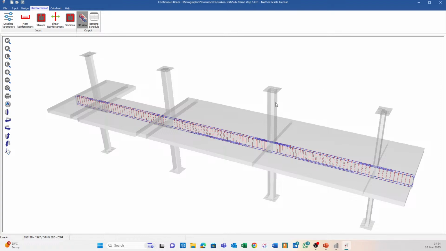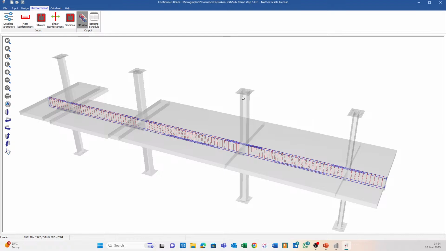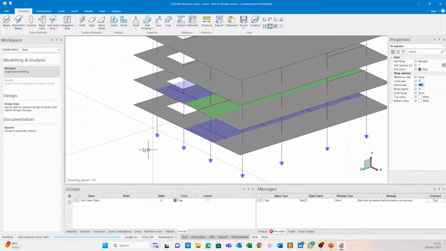There are workarounds, absolutely, but the subframe strip is more flexible. It takes a bit more groundwork, whereas beam detailing is a lot more streamlined, but of course you cannot modify the geometry or the loads at all. All right, so that's subframe strip, pretty much done and dusted in beam detailing.